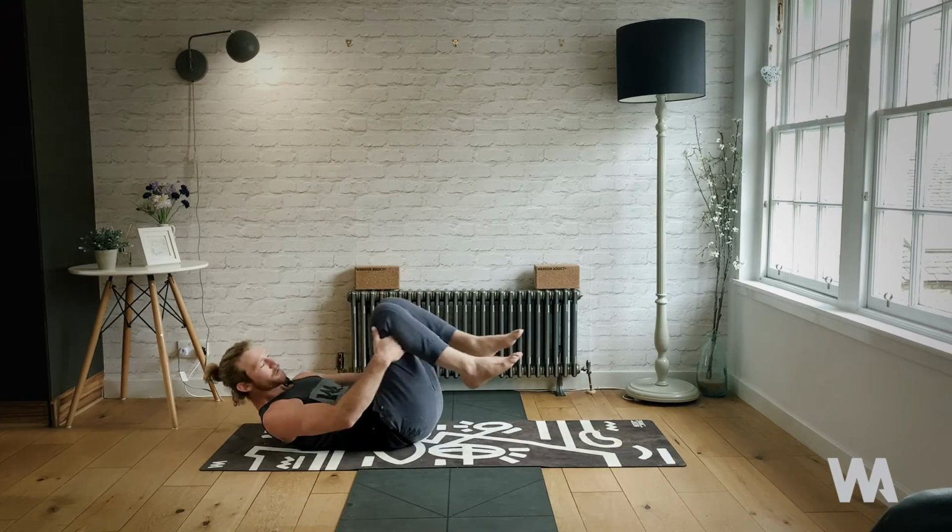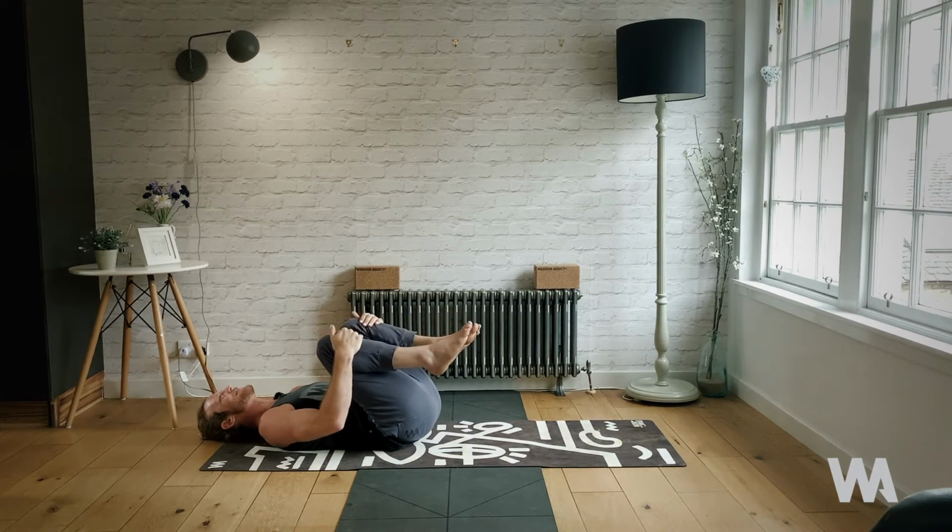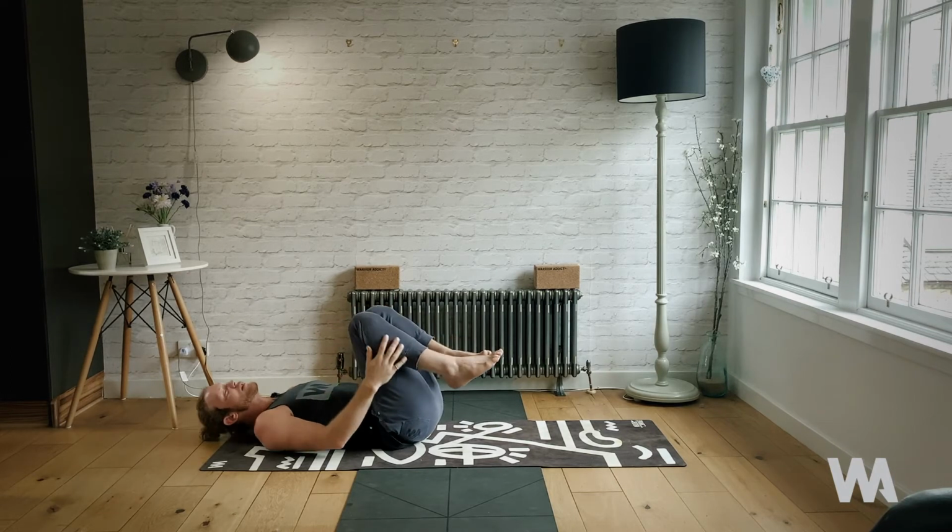You don't go all the way, or you stay a little higher. Relax down to the floor, hug the knees to the chest. Let's keep this intensity going.